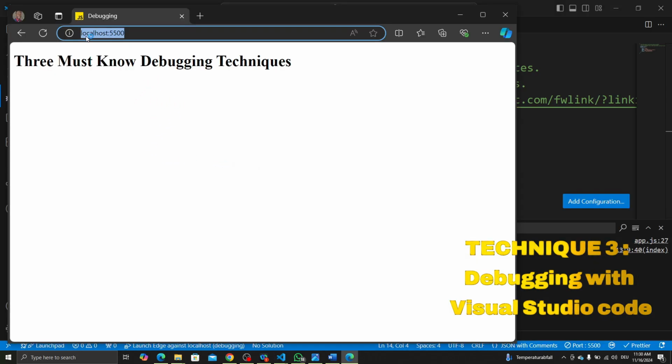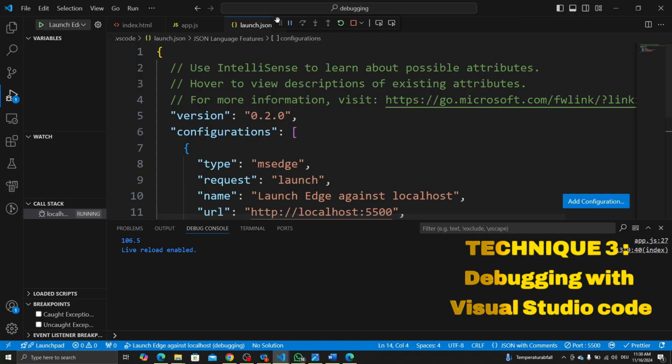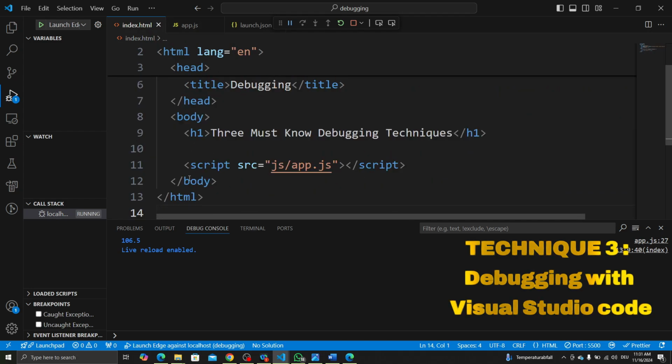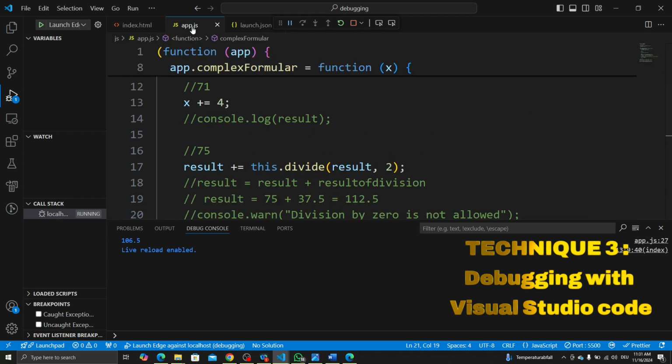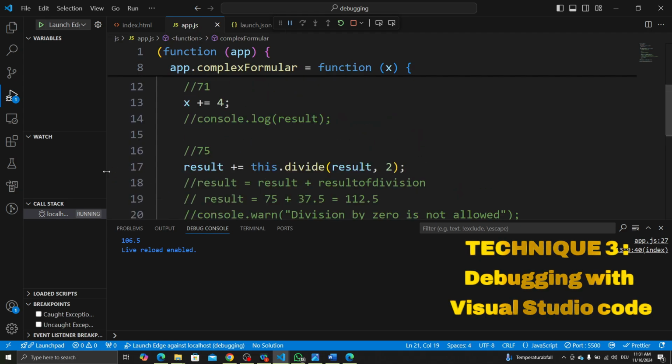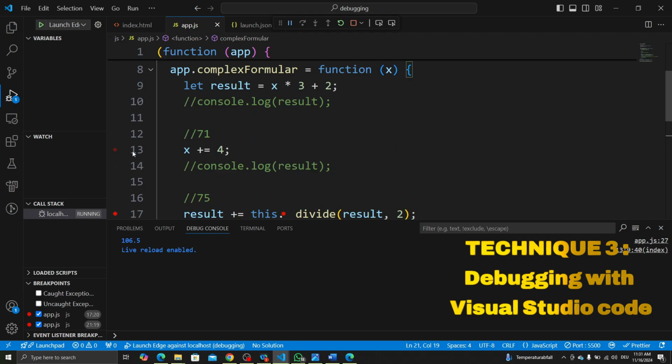So when you hit the play button, you get the debugging tools that we saw on the dev tools for the browser. So you have everything you need here. So you could go into your HTML script and use the debugger there. You go into your app.js script and use the debugger there. So just like we did before, you could do the same thing, put a breakpoint, then put a breakpoint here. You could put many breakpoints for the program to pause at that level.